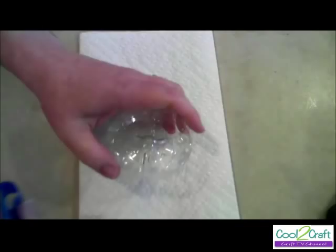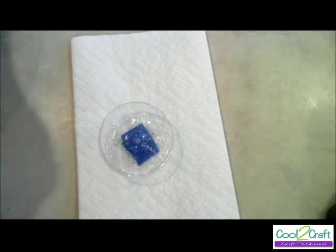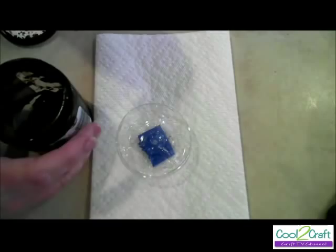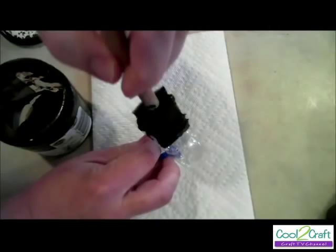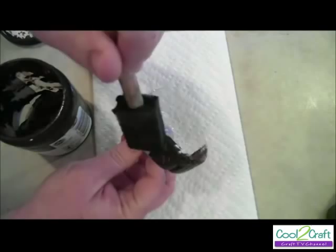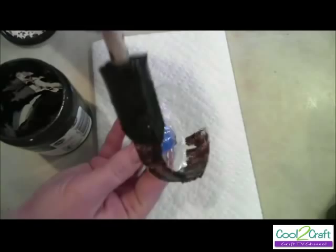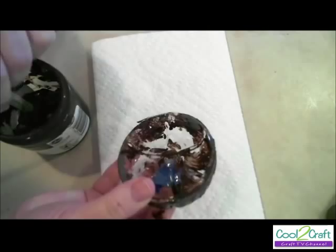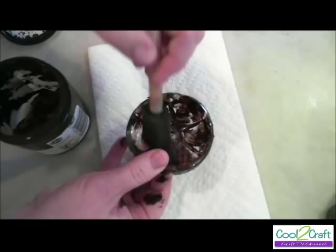The first is when you put your crinkle paper in to make your nest, you don't want any clear showing through. So I'm using a dark brown paint, and I'm just going to go all the way around. This by no means has to be a perfect paint job. The second reason that I paint it is that I want a nice rough surface that the glue will stick to when you go to glue on the crinkles. So here's the nest base. And we'll put that aside to dry.